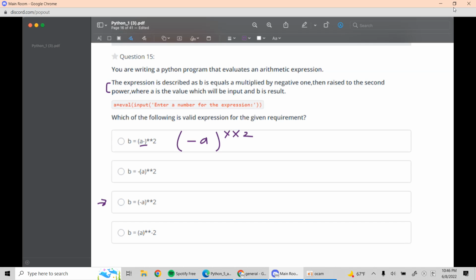And this one would do a to the power of 2 before the negative sign, but you want it to multiply by -1 before you raise it to the second power. And for D, you don't want to raise it to the power of -2 because that'll be a totally different number than raising it to the power of 2. And you want a to be negative, not the power. So the correct answer for this one is C.